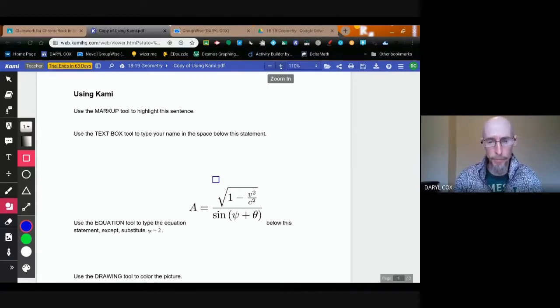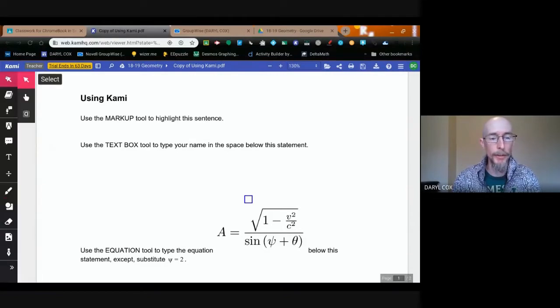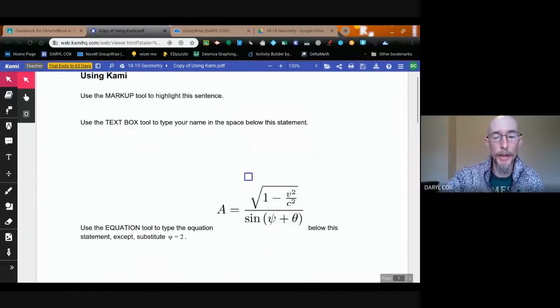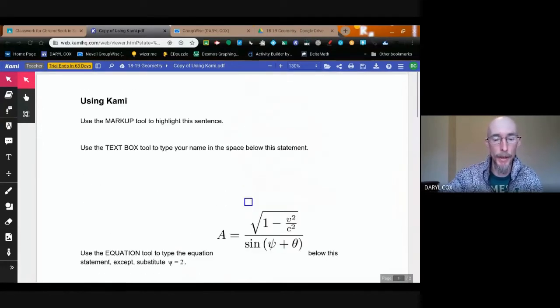I like making it basically take up my whole screen. That way I can write on it really easily. And there's a whole bunch of different tools. Now, the arrow select tool is pretty much your starting point because with the select tool, I can move things up and down the screen. I'm just using my finger right here, touching my touch screen and sliding up and down.